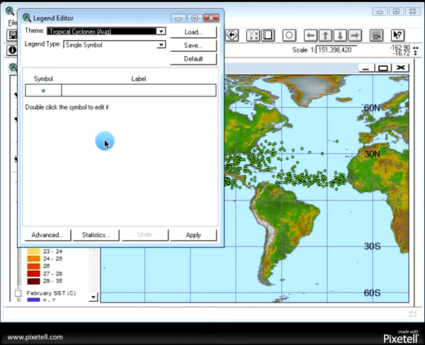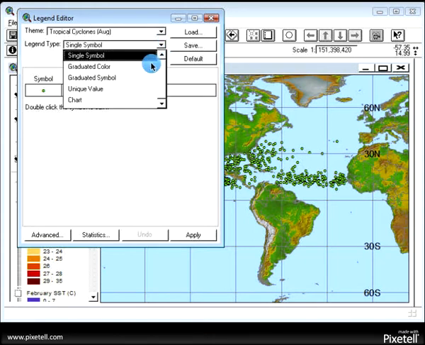This allows us to, if you will, take a look at the underlying data. And the beauty of a GIS, a Geographic Information System, is the fact that you can visualize the data. At the moment, all we have is a bunch of green dots, and we know these green dots represent tropical cyclones that formed during the month of August. Well, now what we're going to do is, if you will, massage that data in a way that we can get some more information out of it. So it wants us to set the legend type to a unique value.